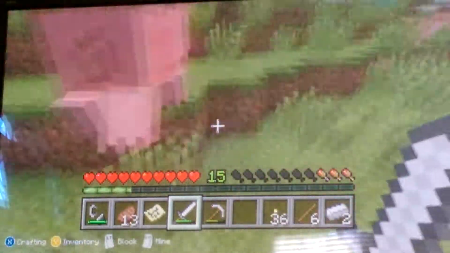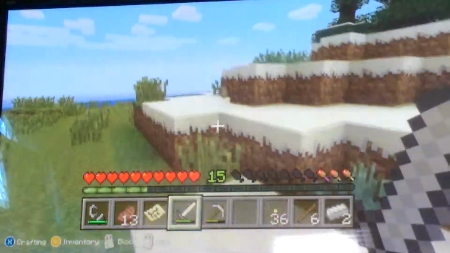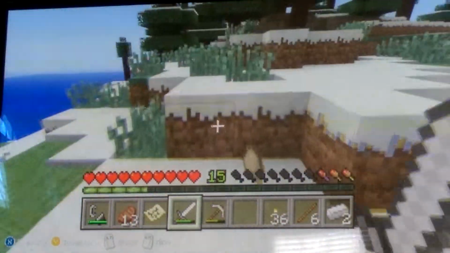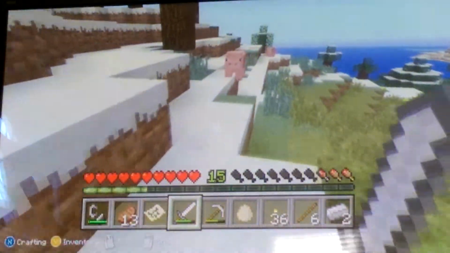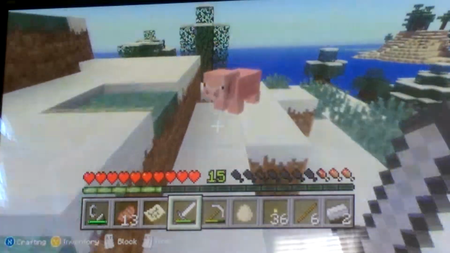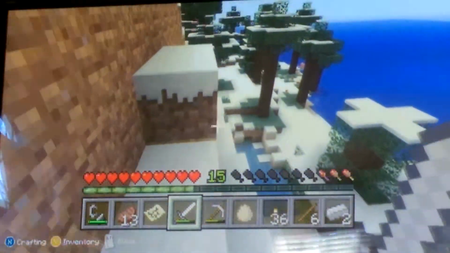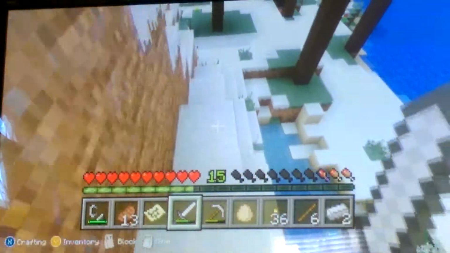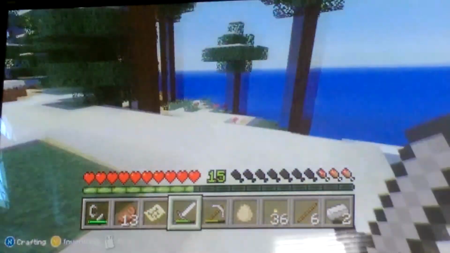Big fat pig. Do we even need horses? Because there's really no, what is it called? Oh yeah, dungeons at all. But we can't craft saddles yet, so. Well, there probably are, but they're probably 100 blocks underwater.